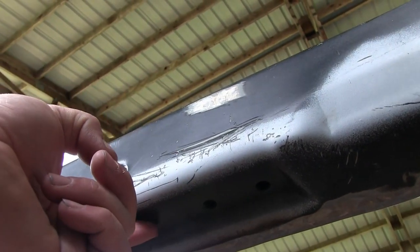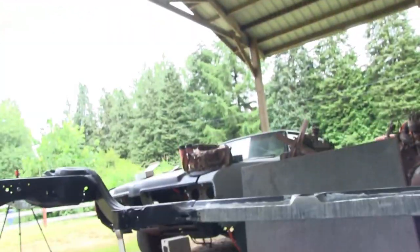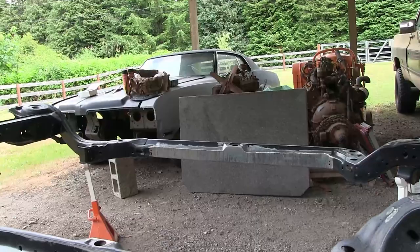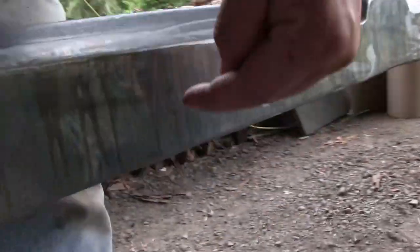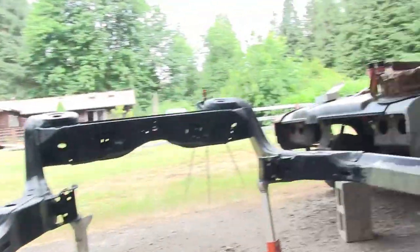This hole and this hole are the holes that get used to mount the original transmission crossmember, but it rides in right here. I don't want to cut a hole, so I think we're just going to weld that in.